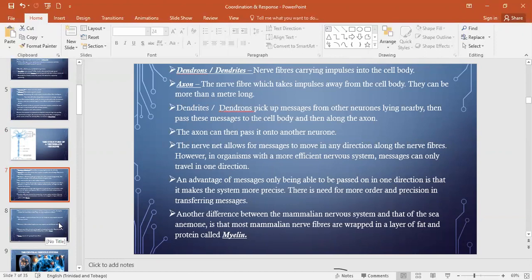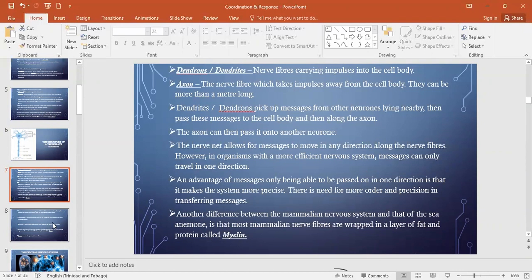The myelin is really a layer. It's basically fat and protein, which will provide that insulation. So just as fat provides your body with cushion and insulates your bones as well, and keeps you warm, in this case, the fat and protein will insulate the quote unquote wires, which are your neurons.